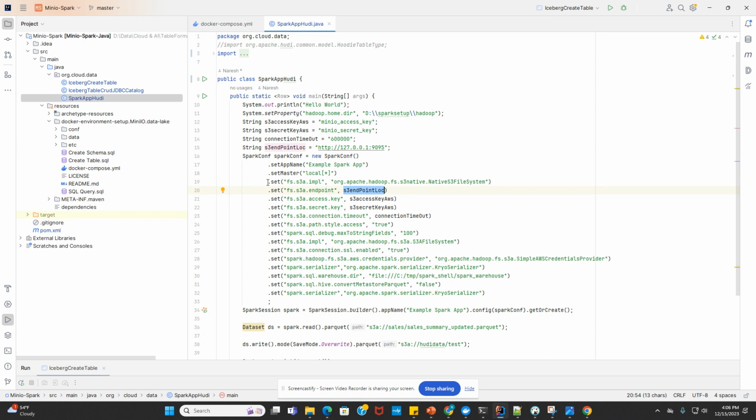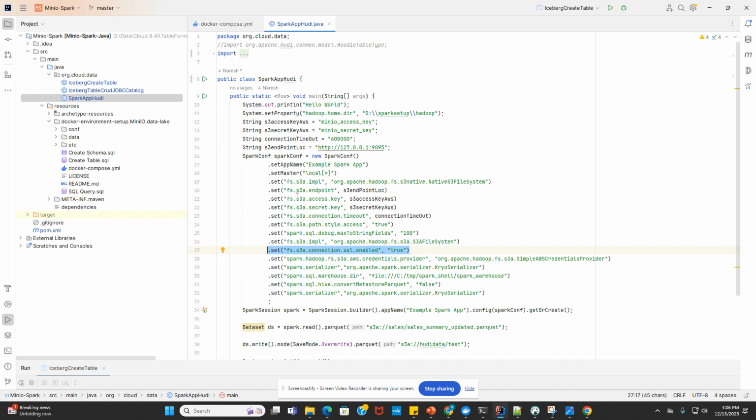Then this is a configuration required for the file storage implementation. If you are connecting to S3, then we need to specify all these class names. These are the standard configurations required for connecting to any object store.